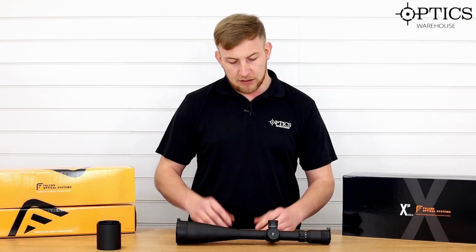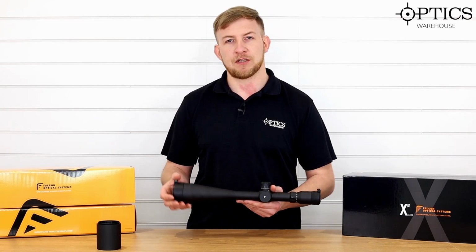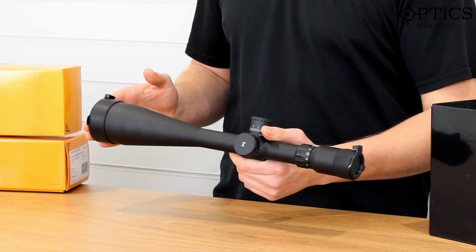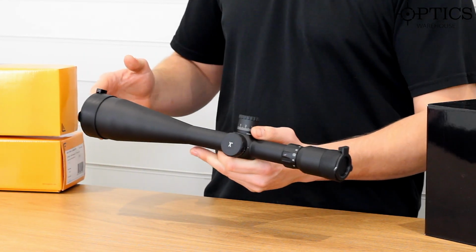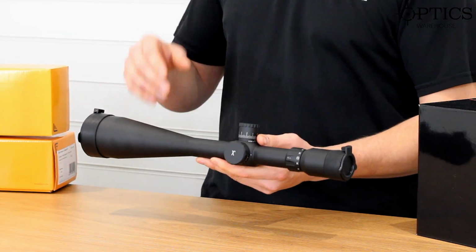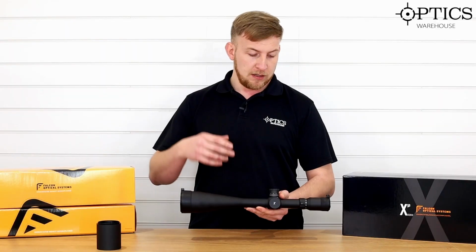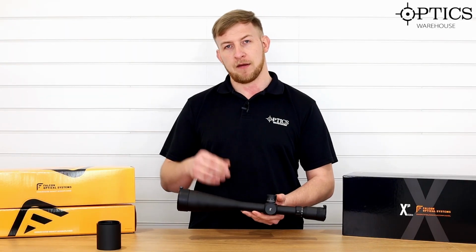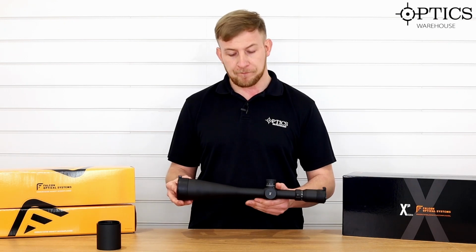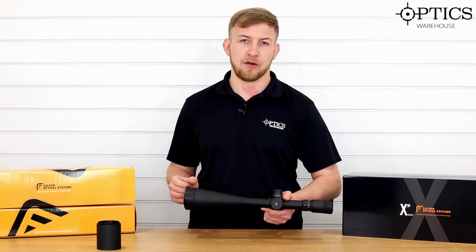infinity. So with that, this really has taken the field target market by storm. One of the most popular scopes now, beating sales that we found for the classic Nikko Stirling Diamond 10-50x60. And the reasons for that, I think, is one, the glass clarity is right up there, if not slightly better than the Nikko to start with. Your focusing is a lot crisper, so it's a lot more snappy on that.